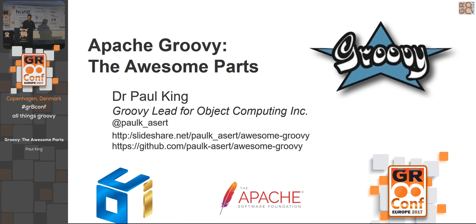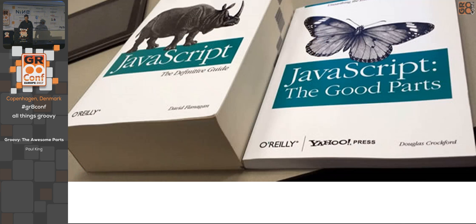This talk is all about just pausing for a little while. We're always trying to understand what all the new features are of any language and comparing ourselves to other people. We get language envy sometimes. We see new things coming out in Java, in Scala, in other languages, and we sometimes forget that there's a lot of really great features in Groovy. This is a little bit of a story about some of the features that I think are quite powerful. All I can promise is the Groovy book is a bit thicker than the JavaScript book.